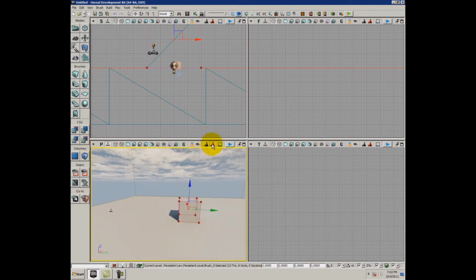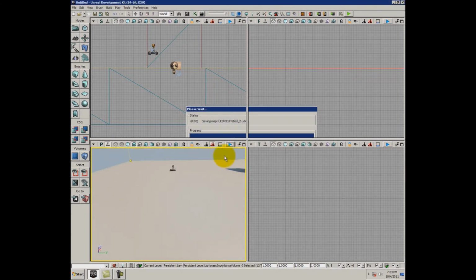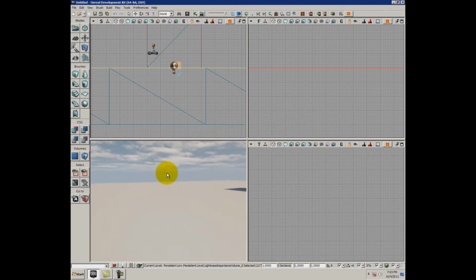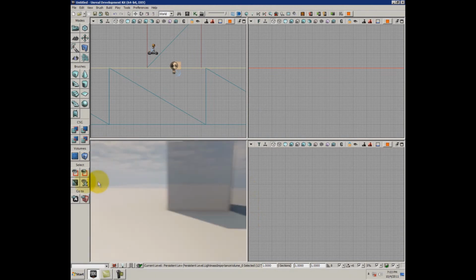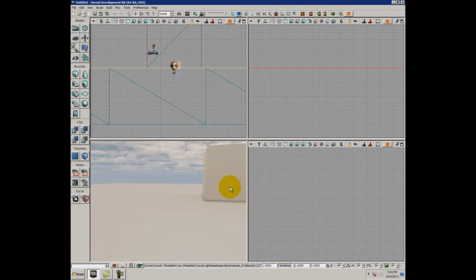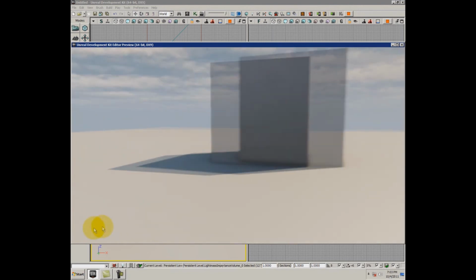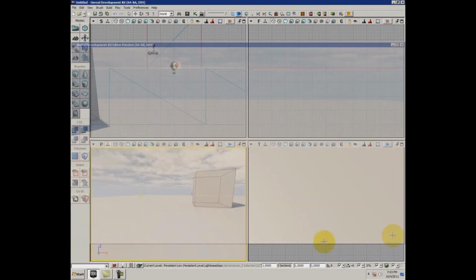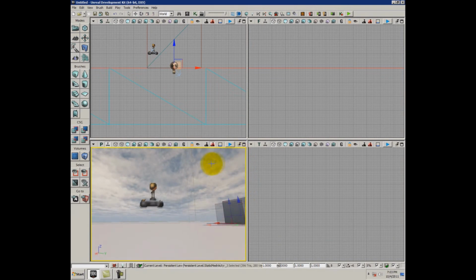Let's see what else. There are these other things for post-process. Whenever we get into that, it will show you anything for the post-process. And there's also this play in viewport, which I actually find very awesome. You can actually play your level, run around in it, jump, do whatever you can actually do in the viewport. Now, you can also go up here and play. That button only works if you have, where is it at? A player start. That's player start right there.